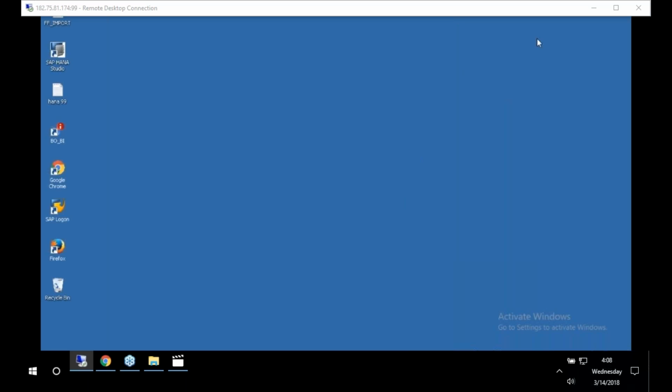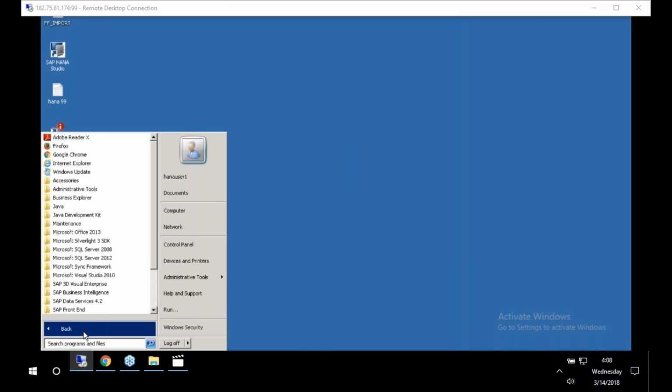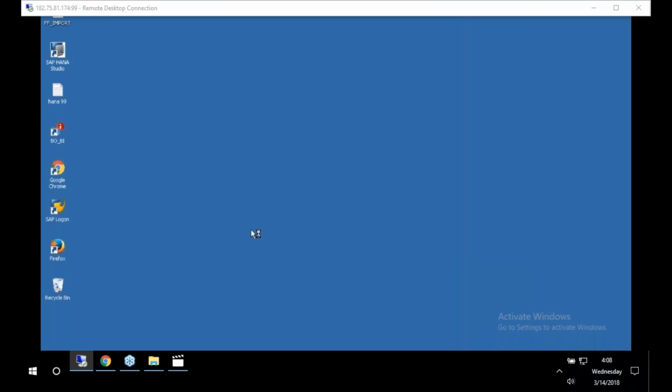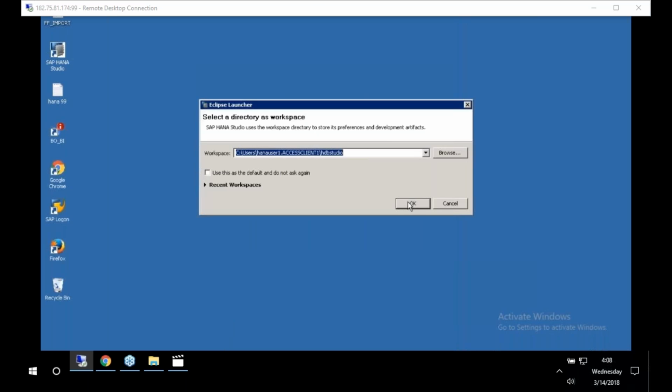Now, let us click on start. Click all programs. Click SAP HANA and HANA Studio. So once I click on HANA Studio, click OK.